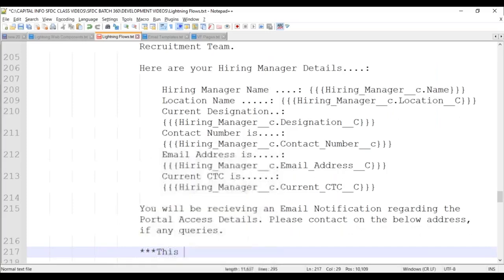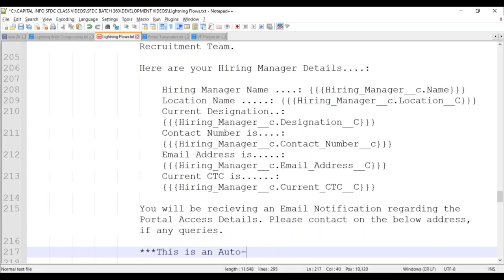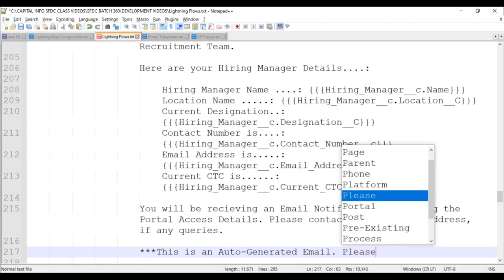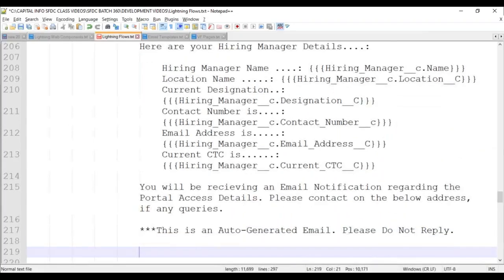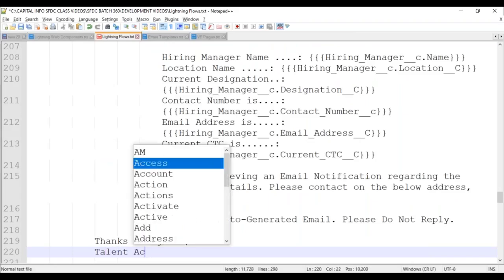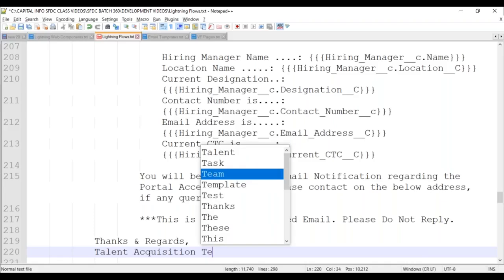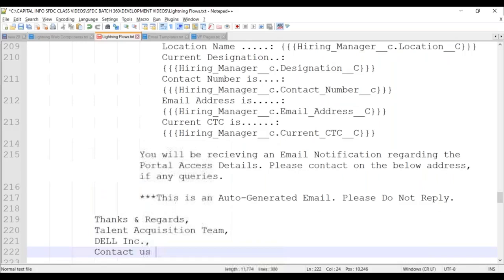Here I'm indicating this is an auto-generated email, so please do not reply. I'm indicating thanks and regards, Talent acquisition team, Some Dell Incorporation.